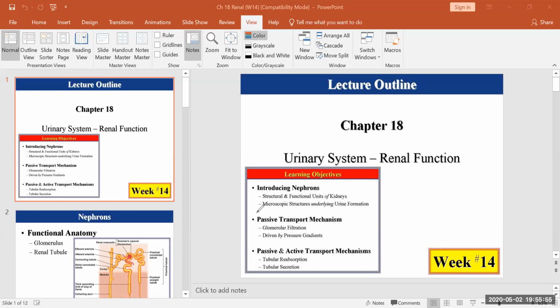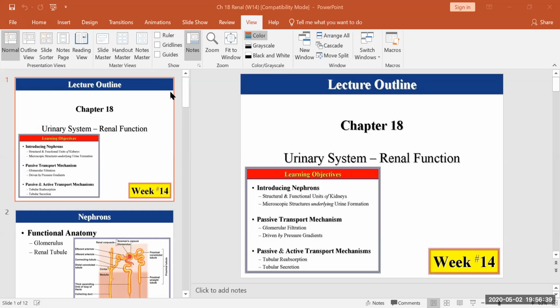That's why most of my former students truly enjoy this chapter, because they get to know, okay, this is why I learned this. This is why passive transport mechanisms are important. This is why secondary active transport mechanisms are important, because now I can put a name to a face, if you will. They get to know exactly under which application the body is using these concepts that they learned passively at the beginning of the semester. And now they get to connect the dots.